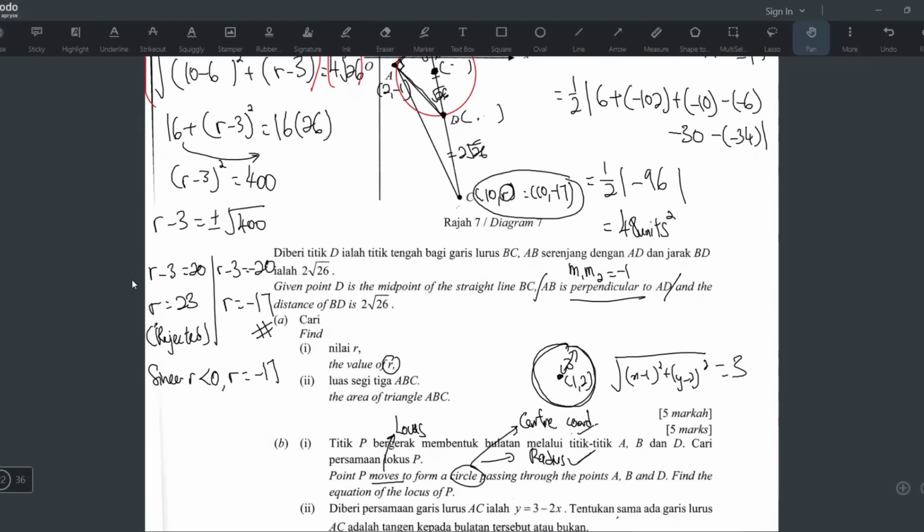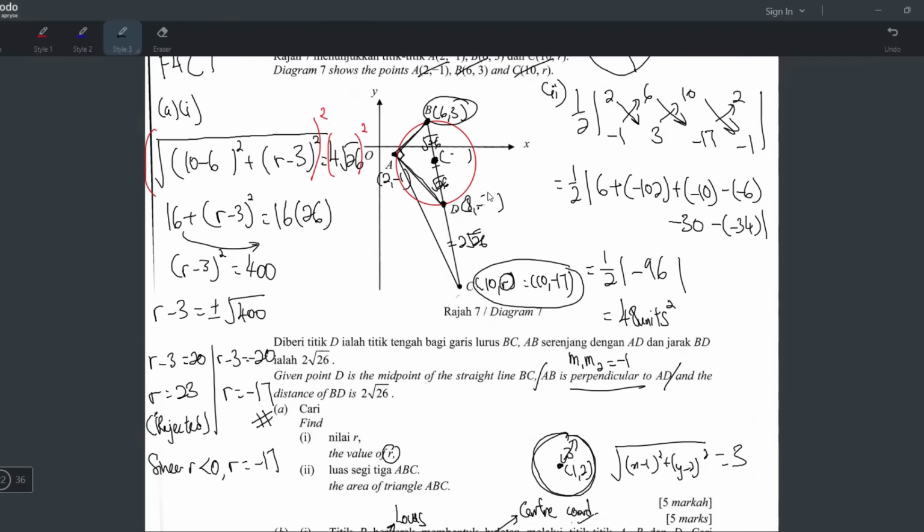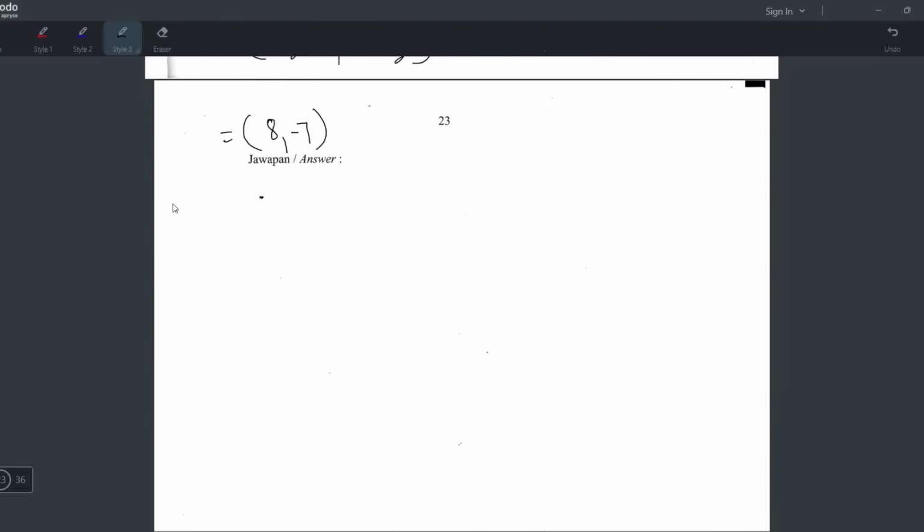So now that you have your point D, now you can find the center of circle coordinate, because BD is the diameter. So diameter, when you cut in half, you get radius, and the middle will be the center. So use the midpoint again, from B to D, so midpoint of BD. So I'll just write center of circle here.